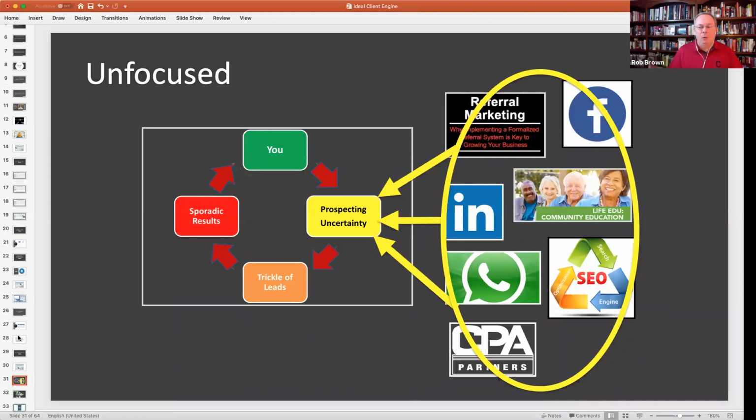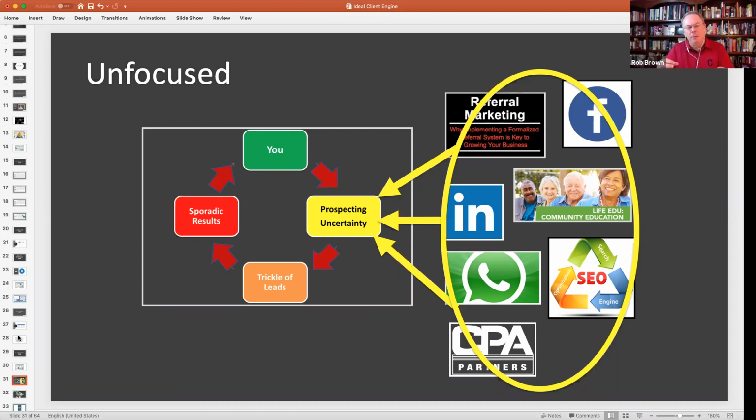Because I would imagine one of the reasons that you may be on this webinar, watching the Facebook Live, is that your marketing is unfocused. You know, in that yellow circle, there are, I don't know, 2, 4, 6, 7 different strategies that kind of pop to mind that I hear all the time that my clients are working on or thinking about investing in: referral marketing, Facebook advertising, paying for seminars, calling campaigns, LinkedIn campaigns, you name it. There's tons and tons of stuff out there that's being thrown at you.